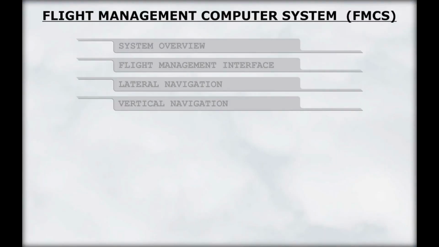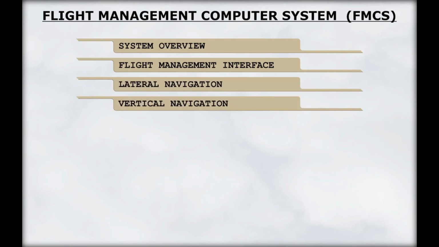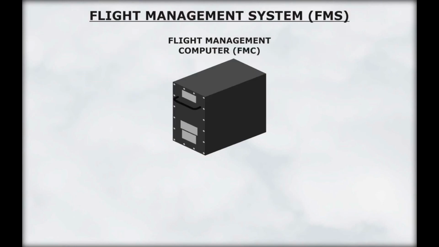The Flight Management Computer System, or FMCS, will be introduced in this module. We will start with a system overview. We will then discuss the Flight Management System interface. Lateral and vertical navigation will be covered as well. We will start with an overview of the Flight Management Computer System.